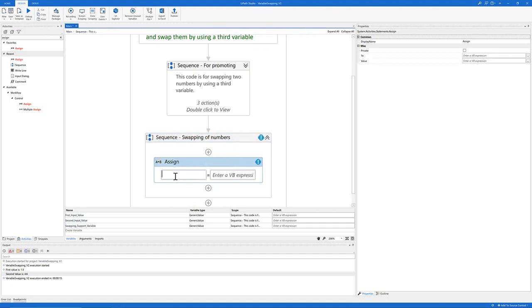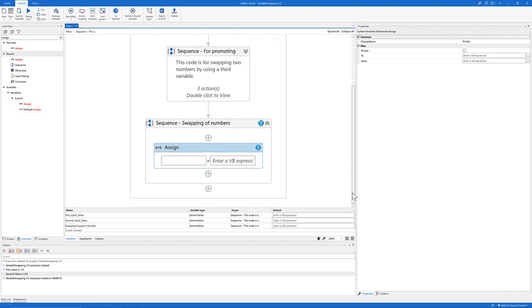So remember, we first assign the swap variable with the value of variable 1, right? So we put the swapping variable on the left-hand side, and then we assign it the first variable's value.